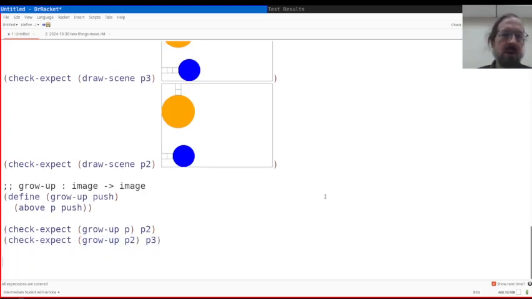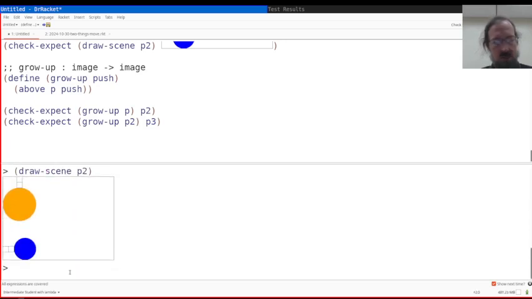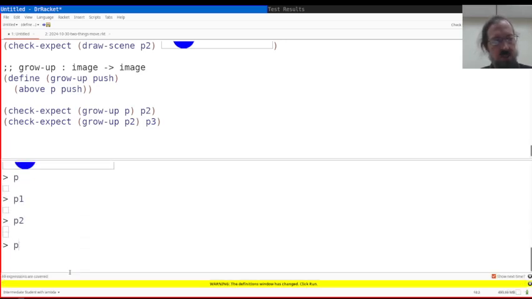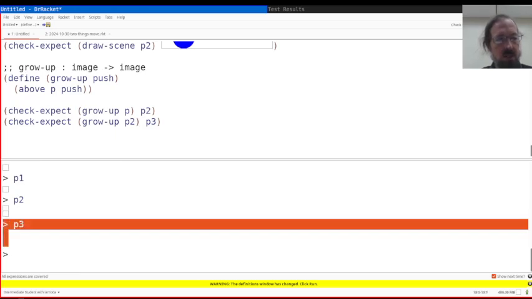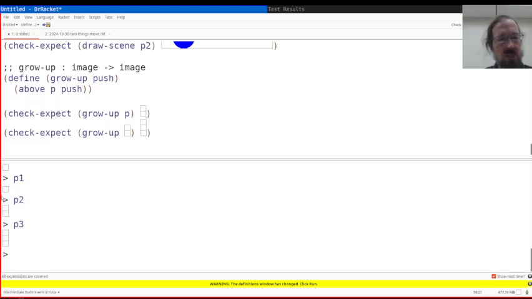It's better if you put pictures in your checks. It's easier to understand. But I guess I don't have them ready. You can check on the bottom and see if I have any. Not really. P1, P2, and P3. So if you wanted to, this is really a preference, but it makes it a lot easier to understand what's going on if you're thinking in terms of pictures.